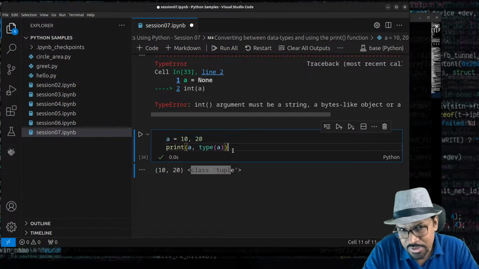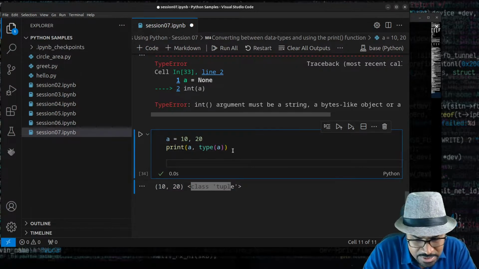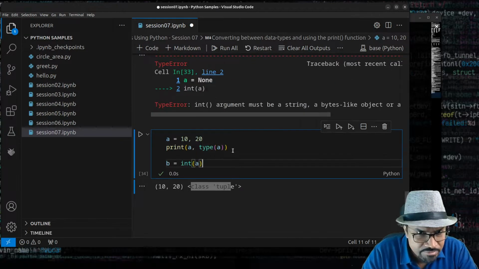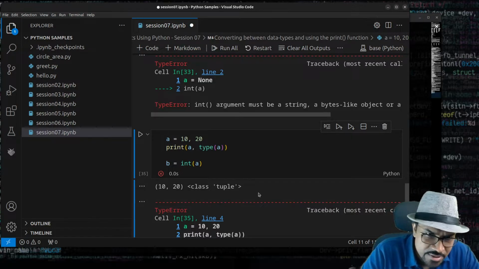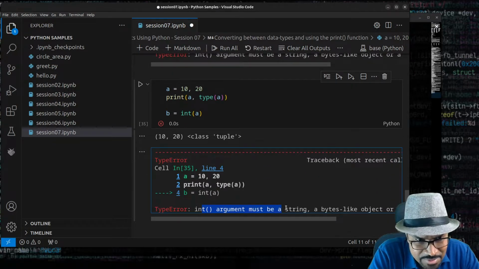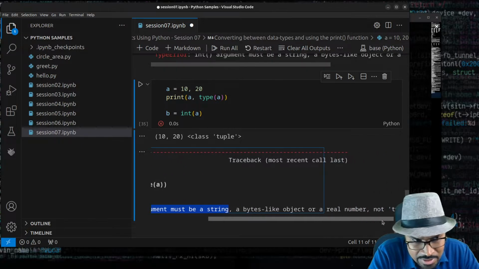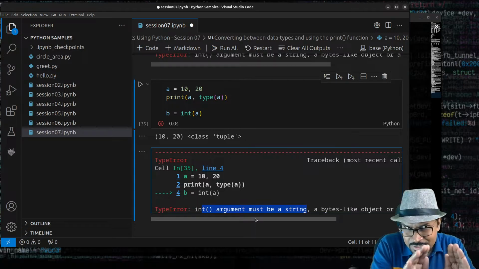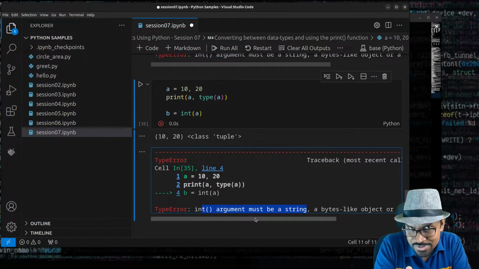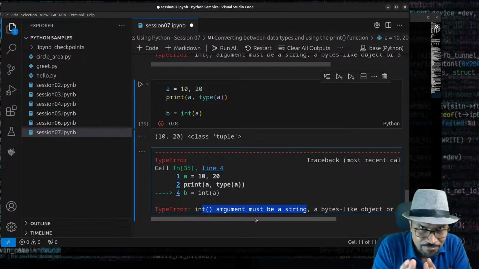If you want to create an integer of it, let's try. I'll say maybe b is equal to int of a. It'll fail. As you can see here, it shows TypeError. Again, same message: int argument must be a string, a bytes-like object, or a real number, not a tuple. So there's a limited subset of data types that are compatible with the int constructor and float constructor.